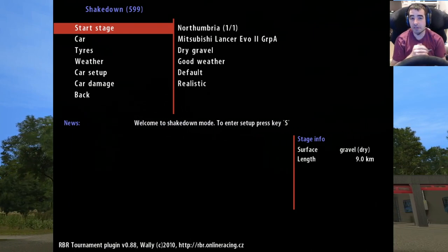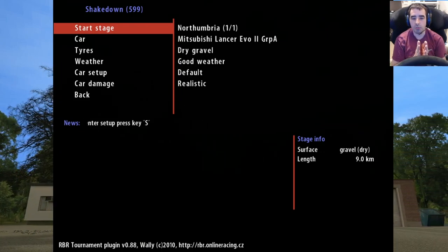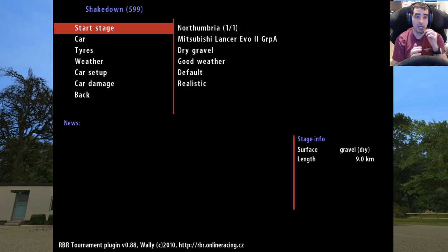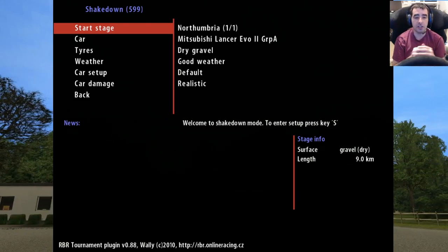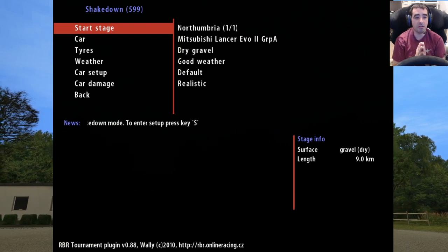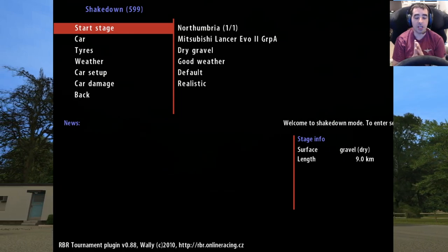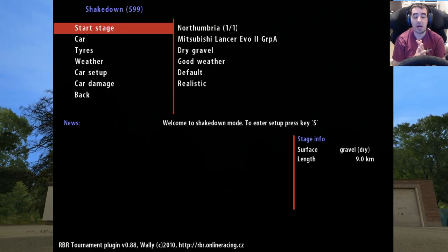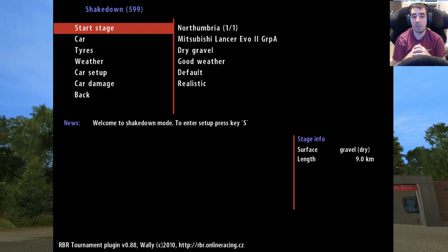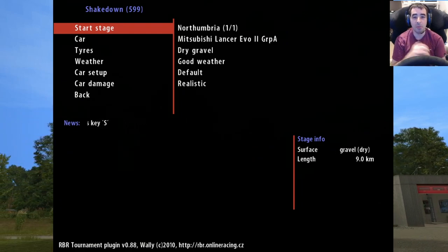This car isn't available on RBR Pro yet, but I think next week Carlo is going to be updating the car list and the stages and getting everything up to date. So I'm back on my old version for now, so I can do this. I know this stage very well. It's one of my go-to stages when I practice, so hopefully this will be quite a good run. We'll jump in and check it out.